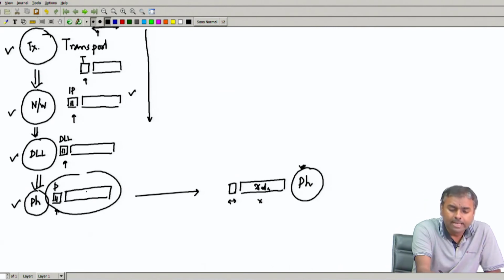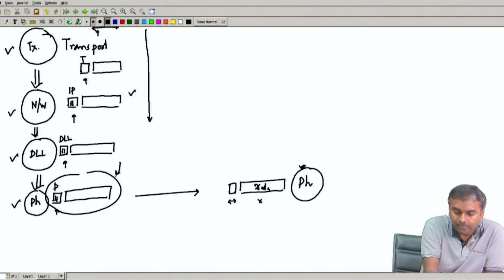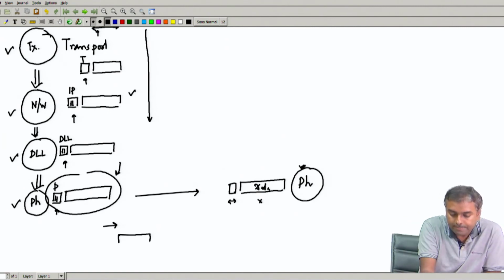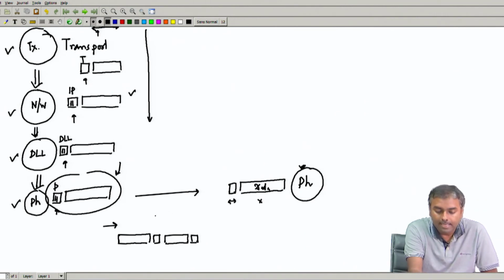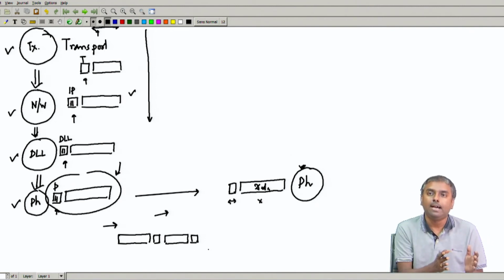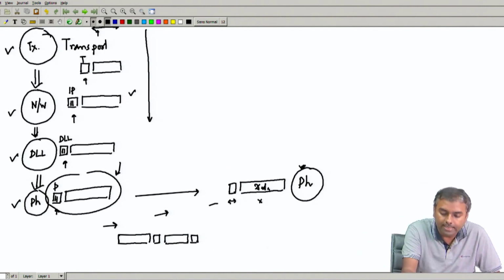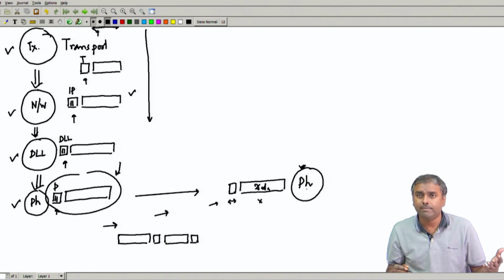Basically the physical layer keeps on getting packets. For every packet he will be adding this physical layer header. So when he is transmitting, he will be transmitting a series of such packets. Every packet is followed by a physical layer header, and then the next packet followed by a physical layer header and so on. So for the channel, it is just like a bit stream. He cannot tell header from data, it is all data, right? It's all binary sequences. So on the other end, when the physical layer receives it, he sees continuous streams of bits coming.